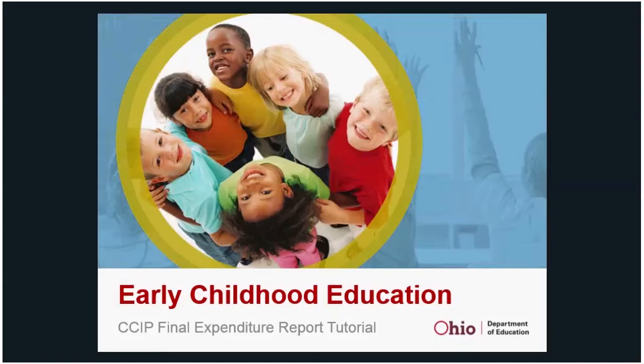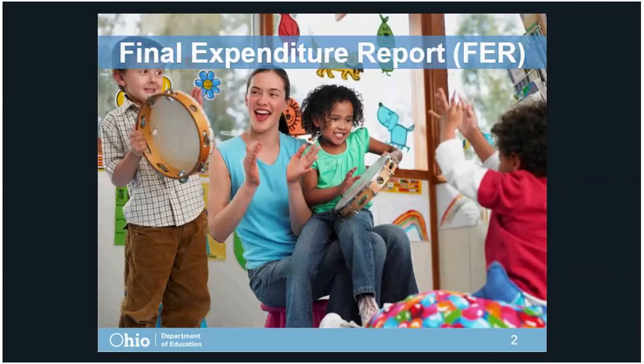Early childhood education grants provide funding to support high-quality early learning preschool services that prepare children for success in kindergarten. The grant funding allows programs to maximize children's early educational experiences before kindergarten and provide high-quality early learning services to eligible children. The Comprehensive Continuous Improvement Plan, CCIP, is a grants application and verification system that includes the funding application.